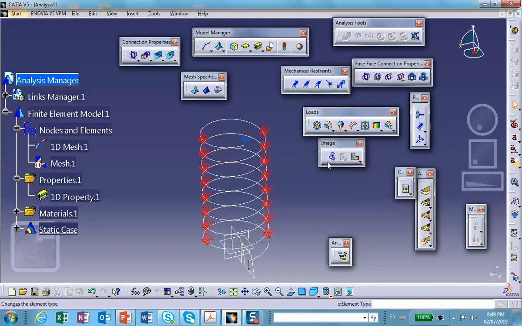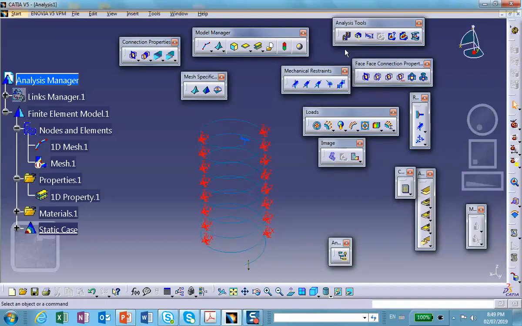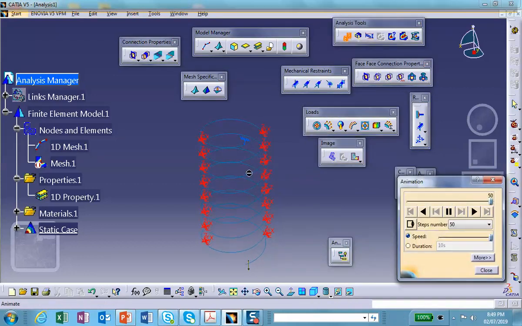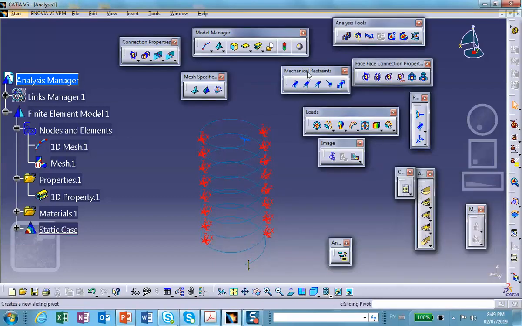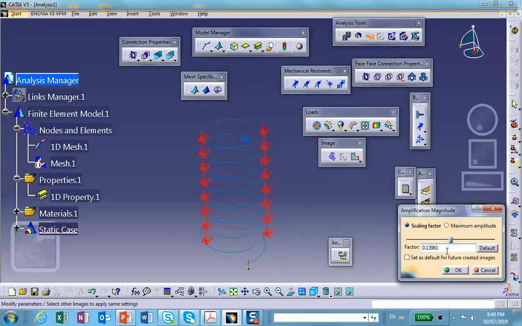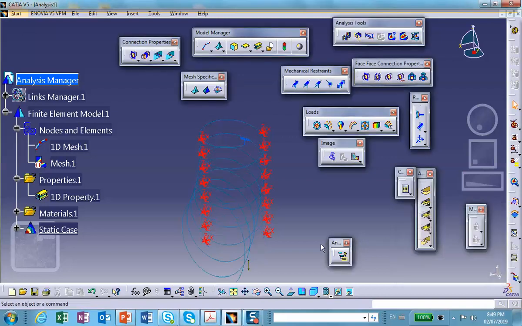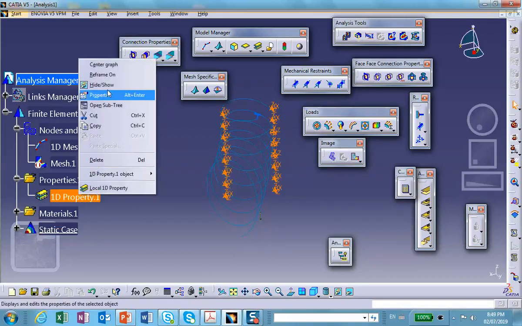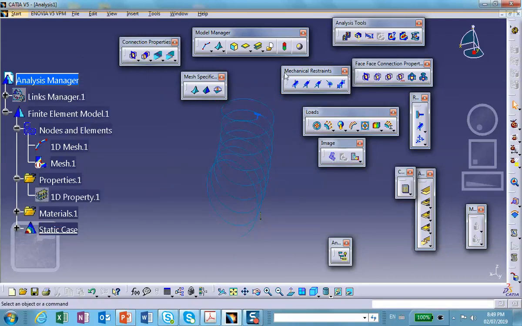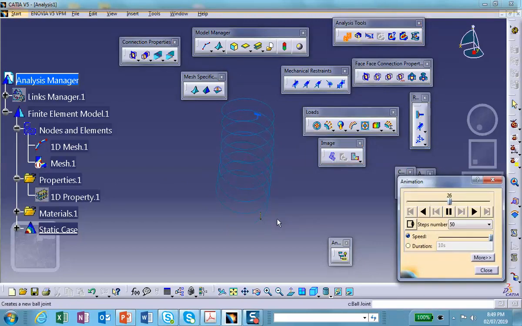This is the deflection, and you can animate it. You can see that it's actually deforming. Why don't we make the deflection scale bigger? So make it maybe 1. There you are. You can see it. And by the way, if these are distracting us, you can always hide the properties. Don't delete it, hide it. And now you look at the animation, which resembles what we had before, except that in the other one I put a 1 pound load. Here I'm putting a 100 pound load.